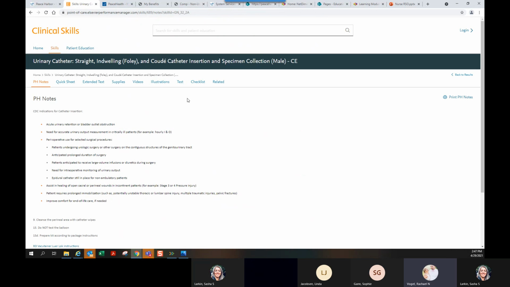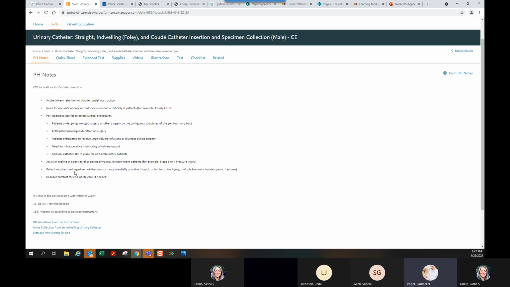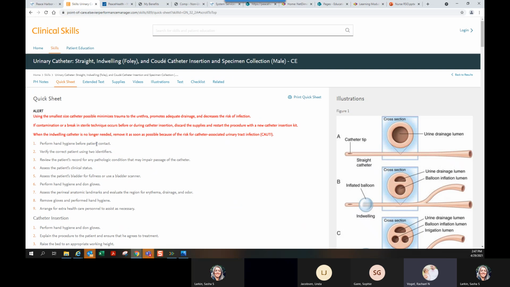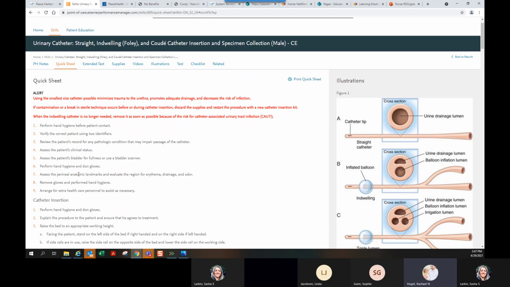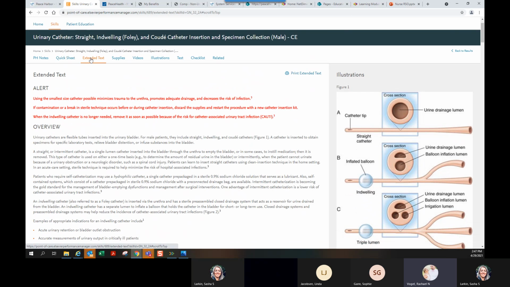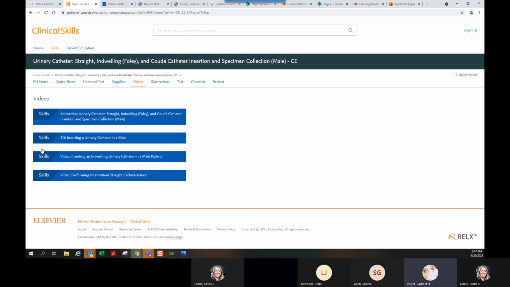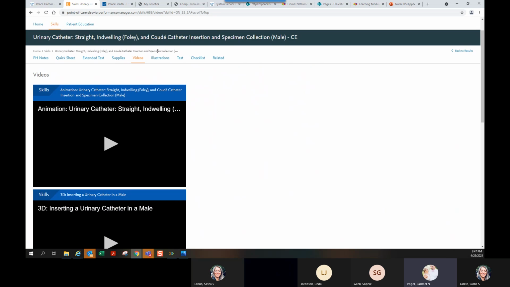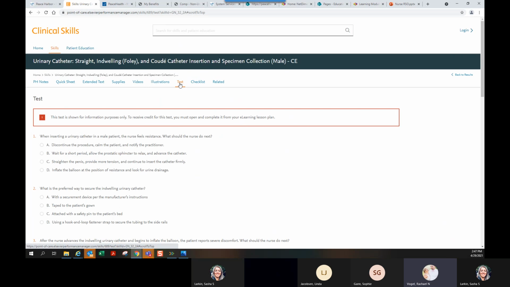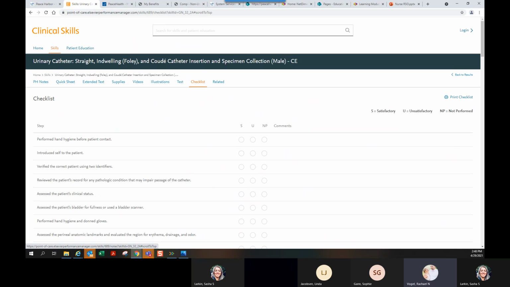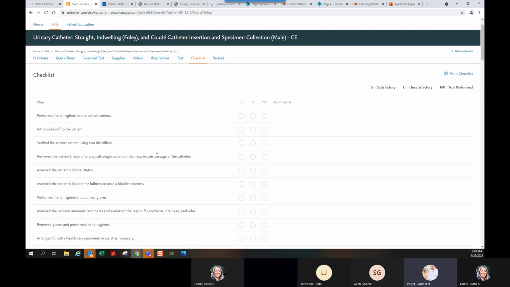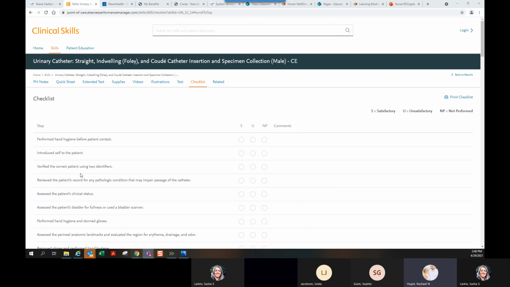So say you have to insert one and you haven't done it in a while, you just type in what you are looking for, and you're going to have a quick sheet, which is pretty much a down and dirty of this is what you need, this is how you perform it. The extended text is going to tell you this is what you need and why you need it, a list of supplies, and even videos on how to perform that. Pictures, and then you can even take a little test if you would like, a checklist of making sure that you've done everything. And so that's what clinical skills is.